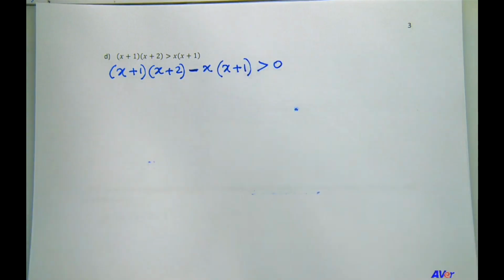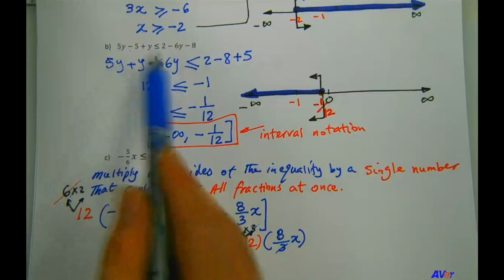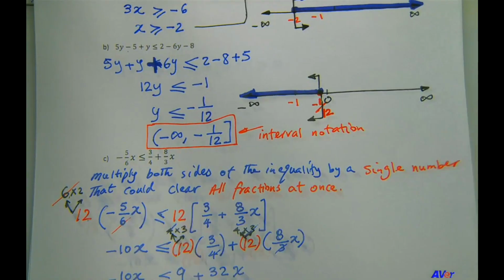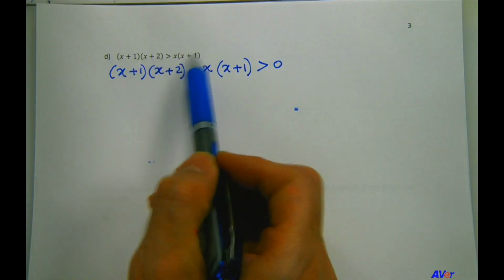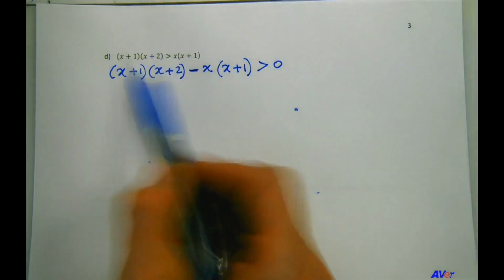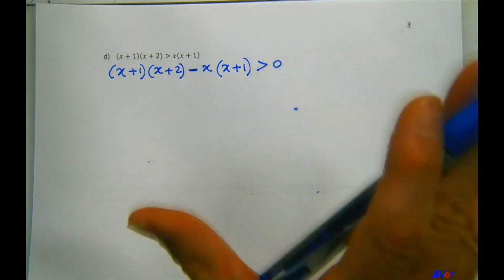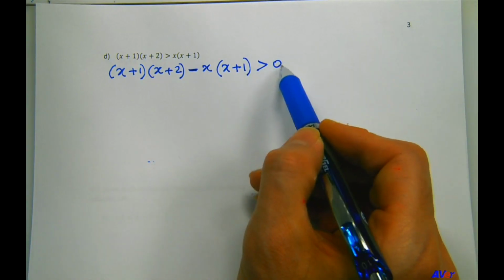So why did we do that? Well, remember in these few examples that we did, in every case, we moved the variables to one side and the constants to the other, right? That's what we did. So here, all terms have variable in them. So we want to move them all to one side because they all involve variable. The other side, for now, is equal to 0, which is the only constant left.